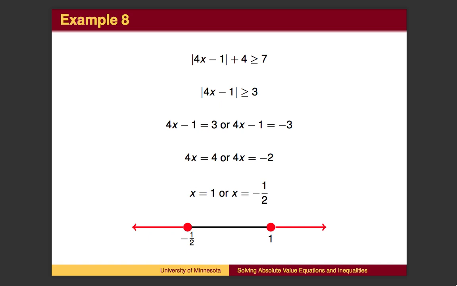This example is similar. First, isolate the absolute value and solve the equation. Thinking again of absolute value as a distance, we are looking for the points whose distance is greater than some value, and therefore are far away. So we need the points outside of the interval from negative 1 half to 1.